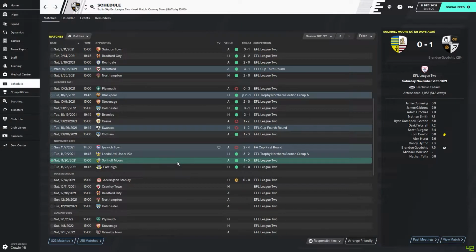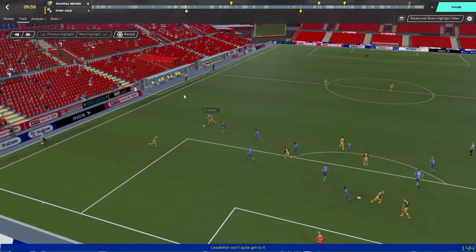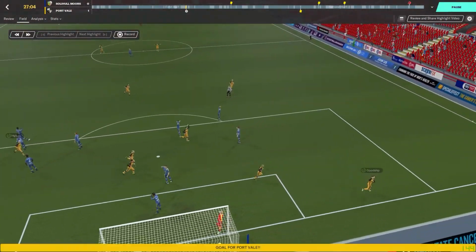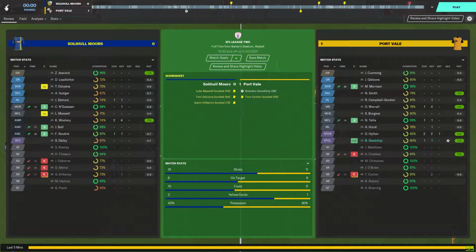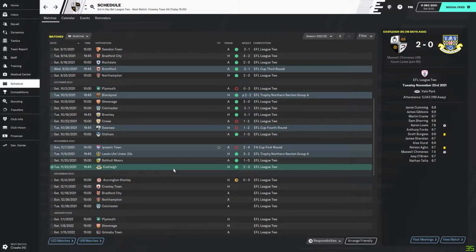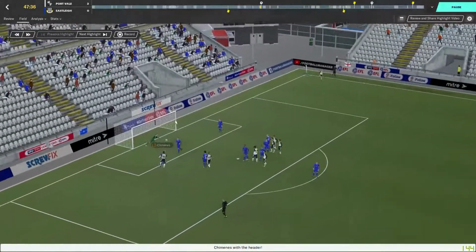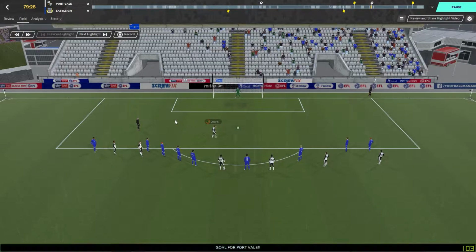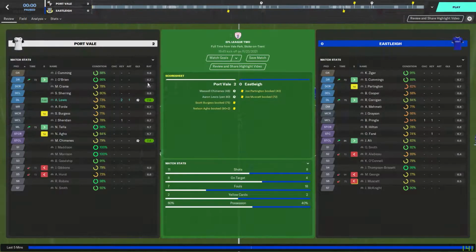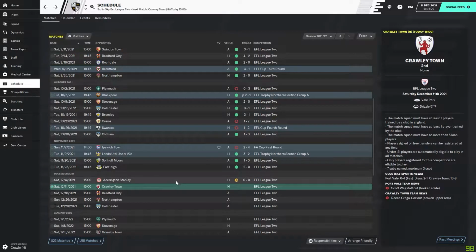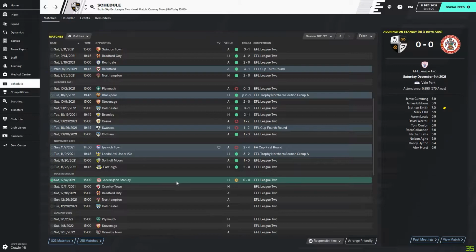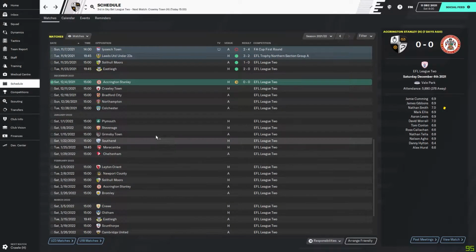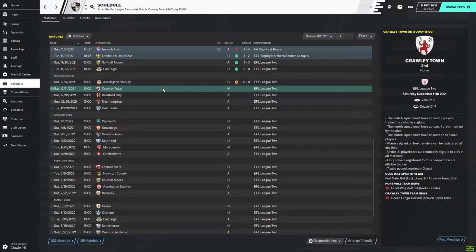Then we go to Banks' Stadium to take on Solihull Moors. We score our one and only goal 27 minutes in. Hilton to Goodship knocks it in, and we win that one 1-0. Then it's back home at Vale Park. We take on Eastleigh. Lewis crosses it in to Chimenez, and then Lewis gets the penalty to make it 2-0, and we grab 3 points there. And then the last one off camera was Accrington Stanley. At home, we play that one to a 0-0 draw, and we don't pick up any point. Well, we pick up 1 point there.